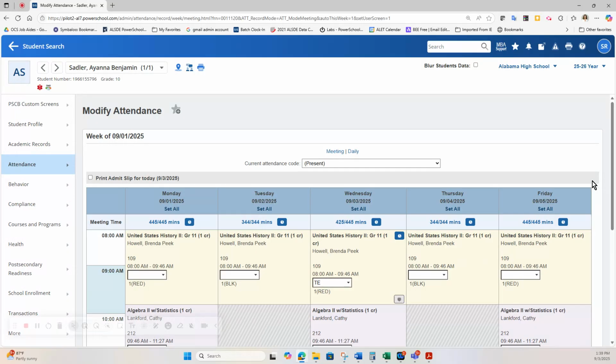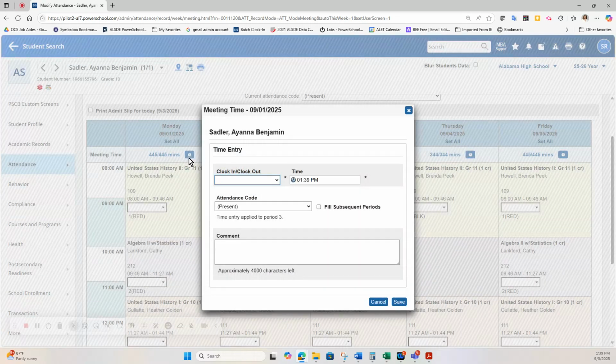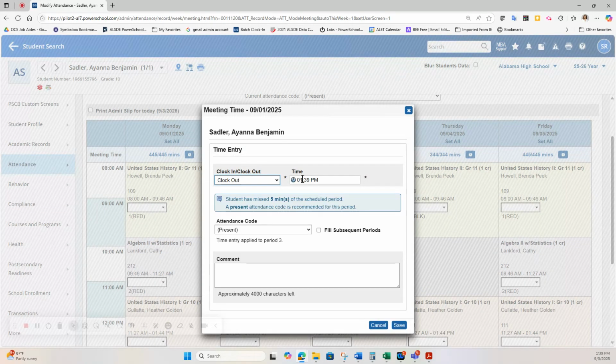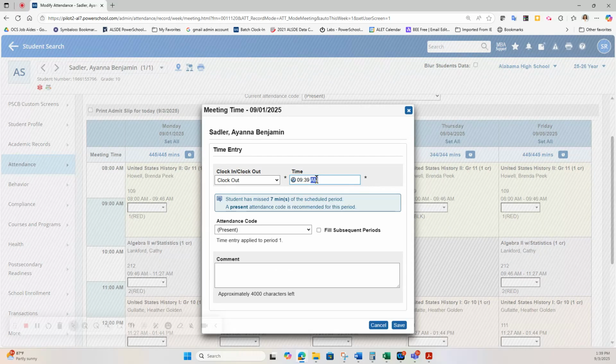Now, this works for both check-ins and check-outs. So let's take another situation that you see quite often inside of here. Let's say that it was Monday and this student came to first period and decided they were checking out because they needed to go to a doctor's appointment. So I'm going to go up here and process the checkout. Let's say first period ends at 9:46. So let's say they're checking out at 9:30. So clock out, we'll just leave it 9:39 a.m.